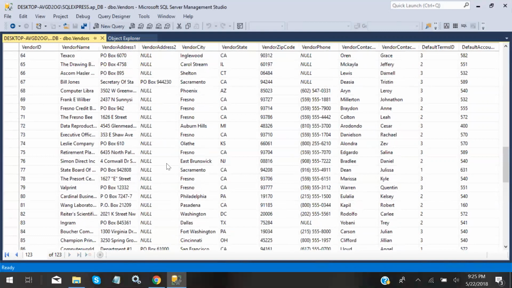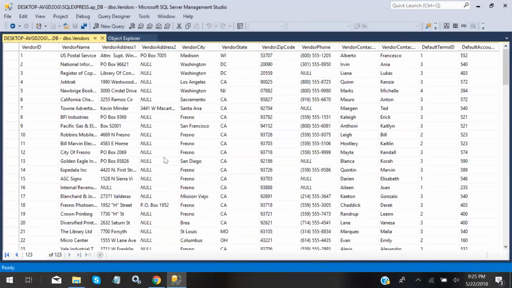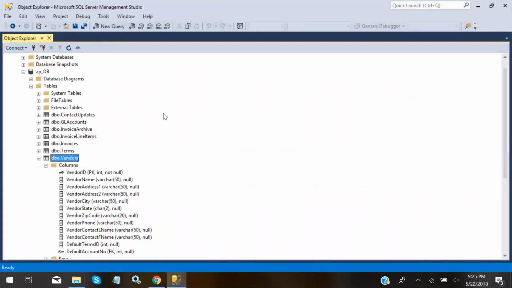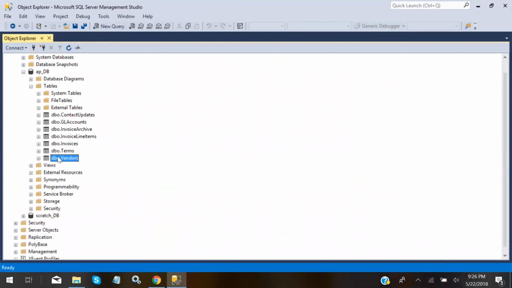So this is just like Access. If I were to start changing stuff, for example, if I type something in here, it would change the data underneath it. But we are not going to be using this very much because this is not a class about using the graphical user interface. But if you want to see the data that are in there fairly easily, you can see them this way. I can click on any of these and look at the data that are in there.